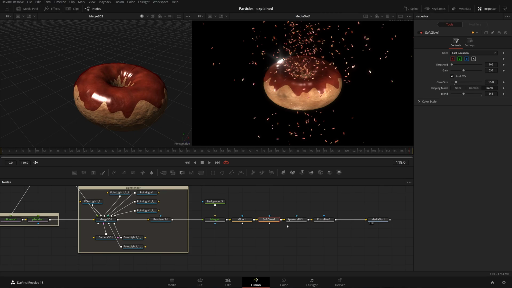So instead of that, make it less glowy and wait for its render. It will look something like this. I'll reduce it even more to like 0.05, which is really less by the way, but I'll decrease its gain and make it 0.1 and hit Control S to save it.